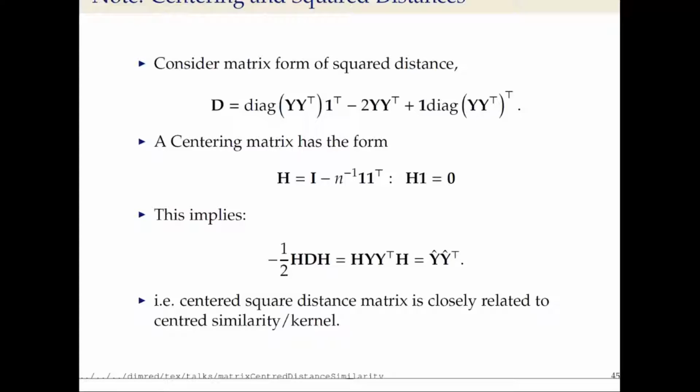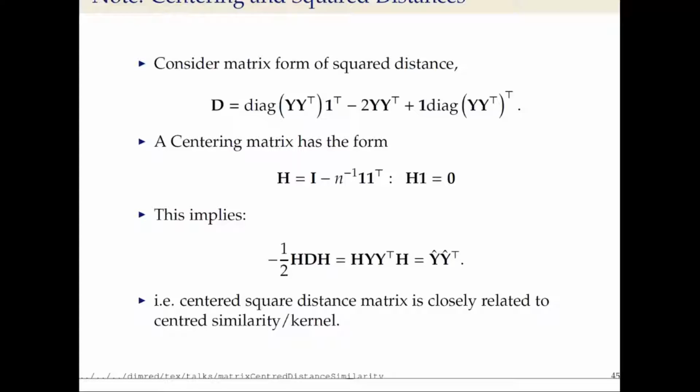You don't actually do that; don't start implementing it out in code like that. It's a mathematical convenience. The interesting thing is you can see very quickly that this is true because H1, where 1 is the vector of ones, has a null space in 1. H times 1 gives you 1 minus 1 over n times 1 transpose 1, which is n, times the matrix of ones, so you get 1 minus 1, 0. So the centering matrix has a null space in 1. So what happens when I center the distance matrix?